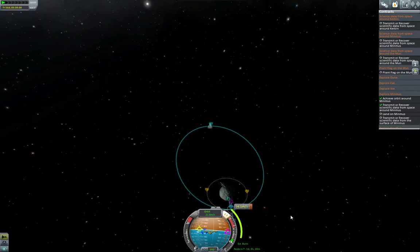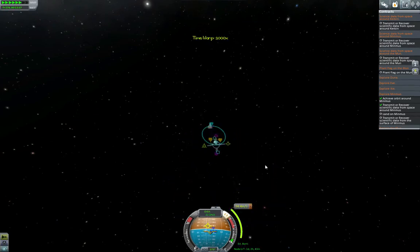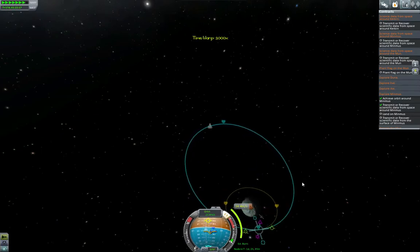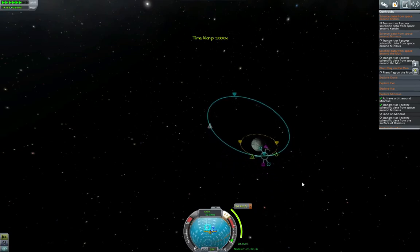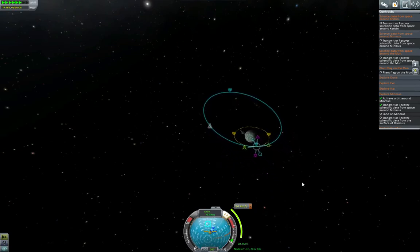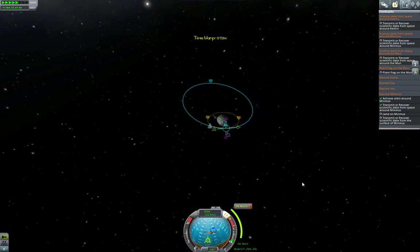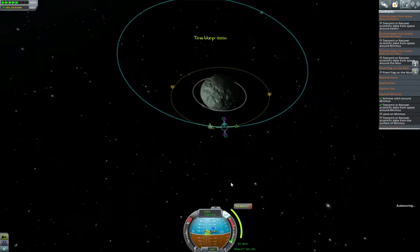This has clocked in at quite a bit of an episode, even though we haven't done too much. But I suppose we have gone all the way past the moon to Minmus, and we tested a rocket on the way. Well, not a rocket, a jet engine. By the way, jet engines are very efficient with their fuel use. They use only liquid fuel and not oxidizer, but you need oxygen intakes to use them. They are great for planes and space planes.